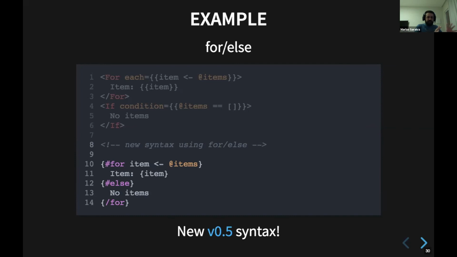But the template is like the end of the pipeline. If you have an empty list and you're showing that list, you're probably going to print something else if the list is empty. So with this separate language, you can do that kind of stuff that I don't know if you should actually do in Elixir. I don't think we should have the else in Elixir, but I think it makes sense on a template.